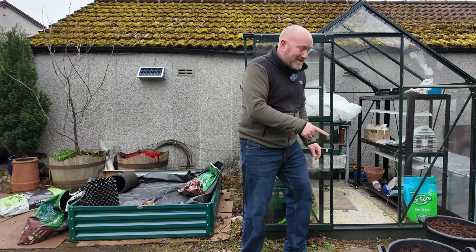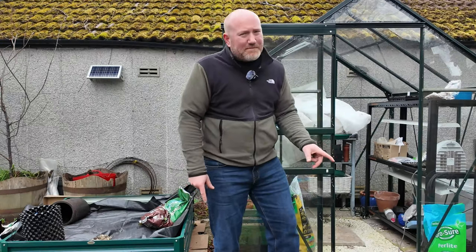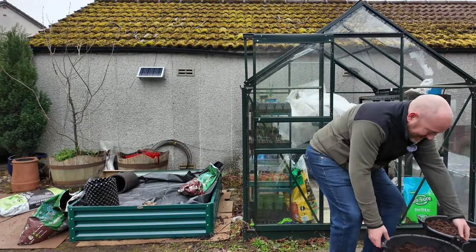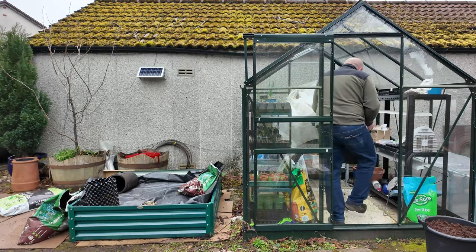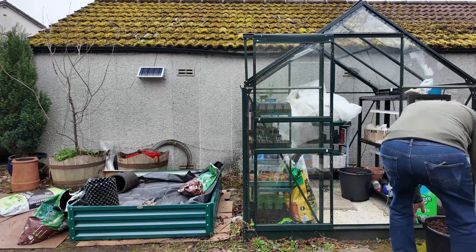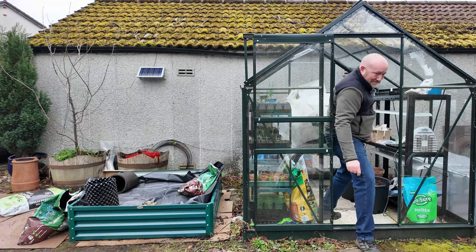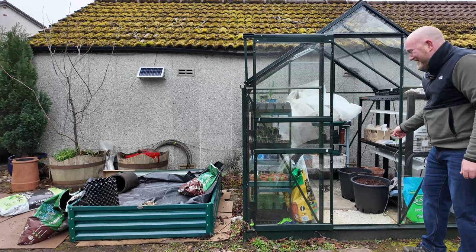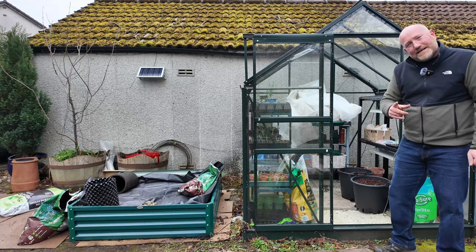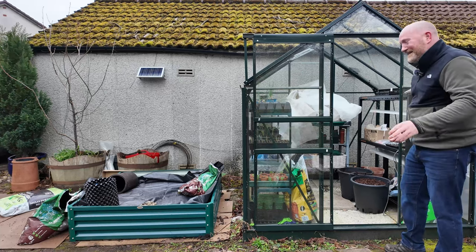And speaking of things that are wet, I mentioned before the compost was wet, and it is. So I've not watered these potatoes yet, and I probably won't do for a little while. We'll see. I'll keep an eye on them though, how they're going, because where they're going to go and live is inside here. So I'm going to move them inside the greenhouse, and we're just going to pop them over at the side there, and that's going to keep the frost off them. It's going to keep them nice and warm. I've got a little temperature gauge in there that's going to keep an eye on them. Now, I reckon they'll last about a week in there before I get sick and tired of kicking them, and they'll end up at the polytunnel, but that's okay.